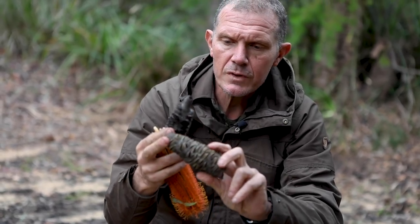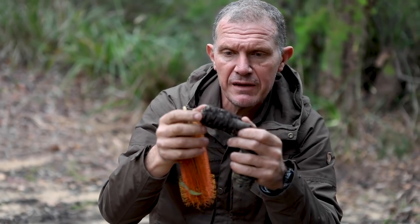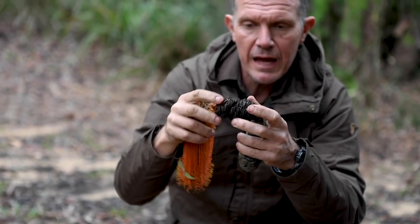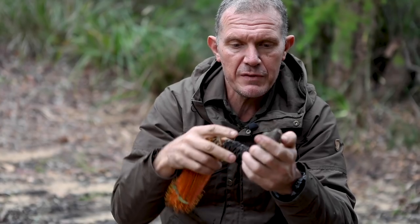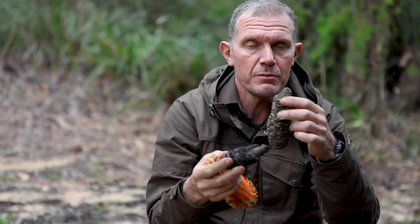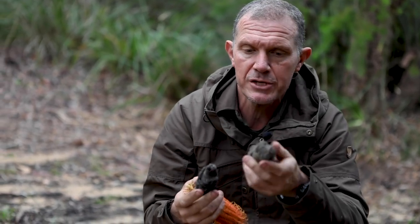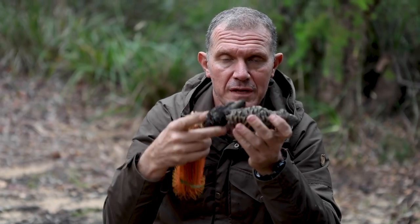The seed heads of pretty much all Banksia species, when the spike dies, the seed heads left have seeds in them, and basically what happens as the plant dies, they open and then the seed capsules fall out. Now you'll find a lot of these where they're still closed, and in order to open them you need to put them on the fire or near the fire, and that heat will cause them to open. A lot of the plants in Australia need fire to help them with germination, and that's how you get at the seed pods. There are other ways too, you can put them in the oven, which will help open the pods and get the seeds out.